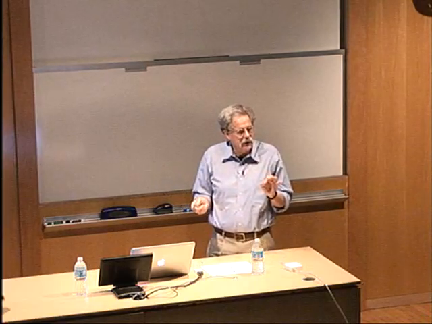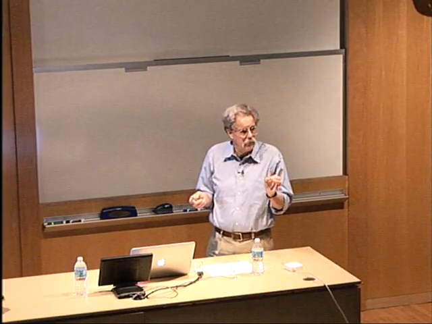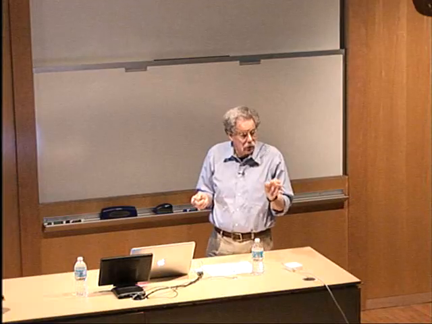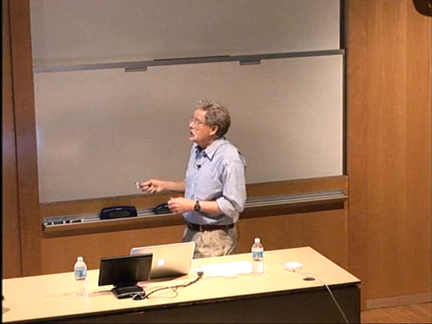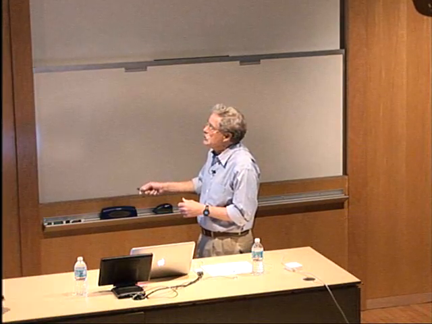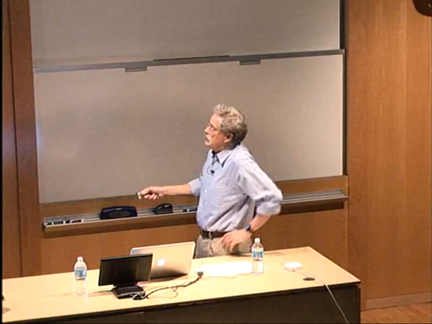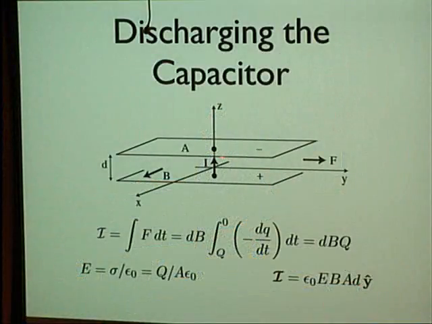But wait a minute, there's a minus sign in Faraday's law. Let's do it in differential form. The curl of E is minus dB/dt. So actually, the induced electric field is circulating around in this direction, therefore pointing to the right. B was coming out of the board, so dB/dt is therefore pointing into the board. The right-hand rule would say a field pointing around in that direction, as I just said, but actually there's a minus sign, so it's going around in this direction. Did I finally get that right? Okay, there's an electric field and it's circulating around in this direction.